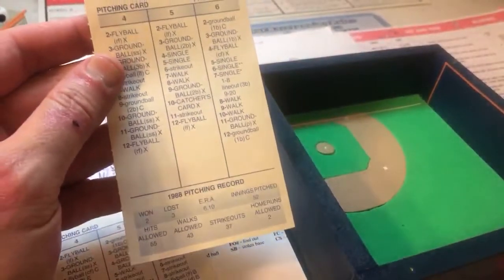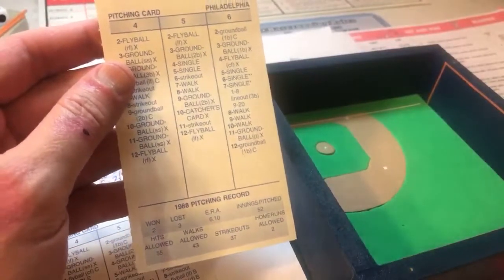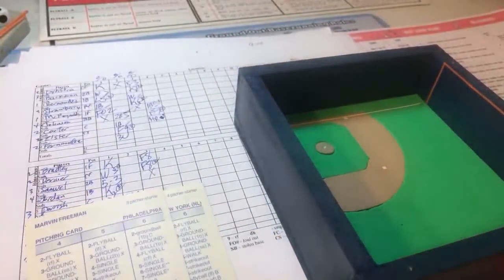We're in the top of the fourth. It's Marvin Freeman pitching for the Phils. He was 2-3 with a 6.10 ERA in 52 innings. I'm using the actual lineups from this game, and Kevin Elster is the batter for the Mets.